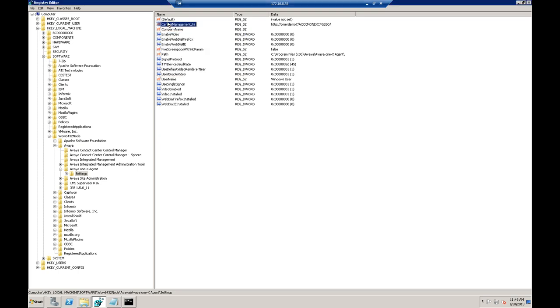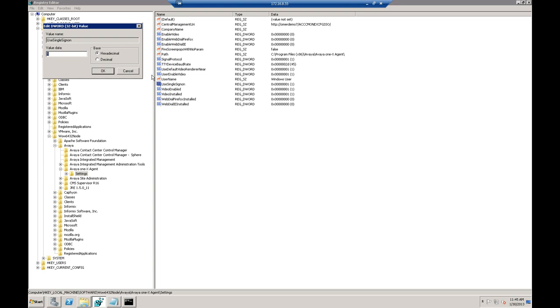So again, now we can see that my instance of 1X is currently configured for centralized management with the following 1X web service. And the following setting right here, or the following registry entry, use single sign-on, would represent whether my client should log in with a single sign-on enabled or not.